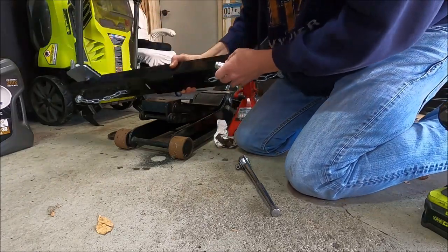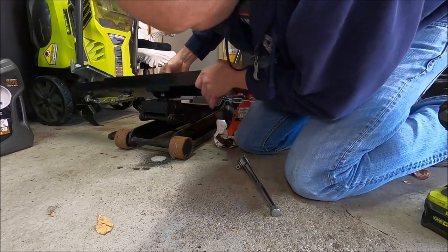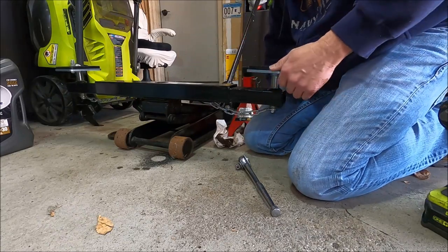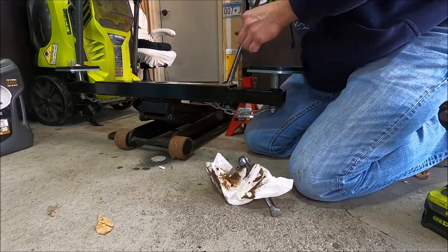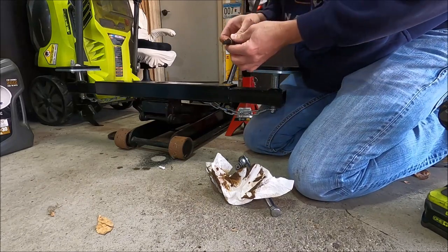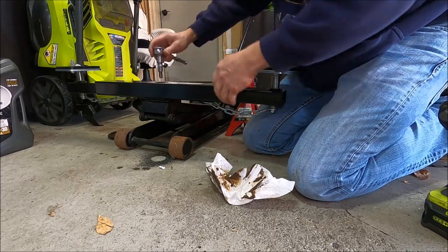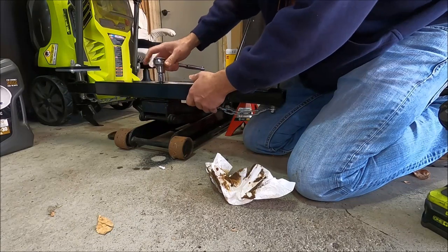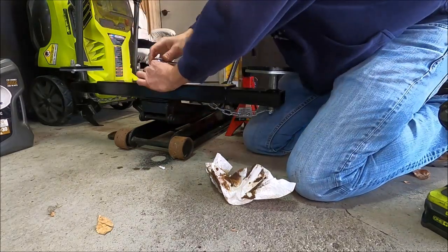So, we're gonna... that'll hold? Yeah. Just gonna make sure we're centered in there. Find my bit, find my adapter. Everything went flying when I took it off of the impact gun. Make sure this is threading in there. Might have to take the sleeve out of there because I don't know if that's threading in there.